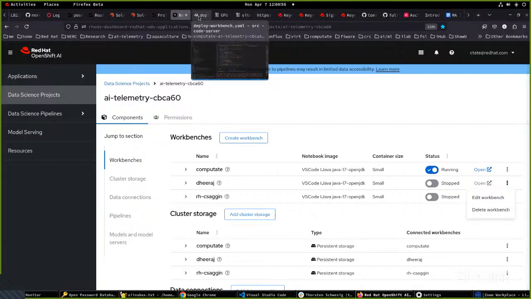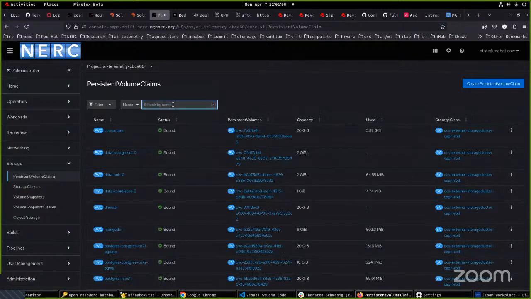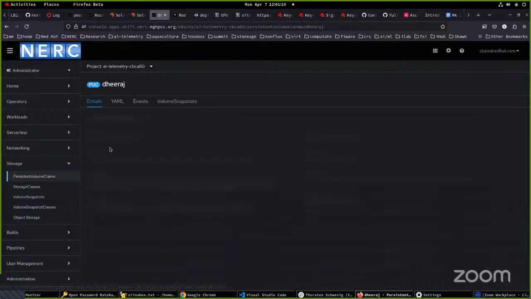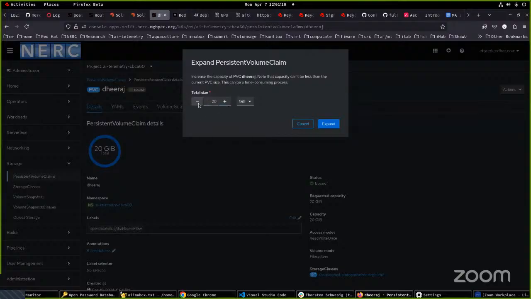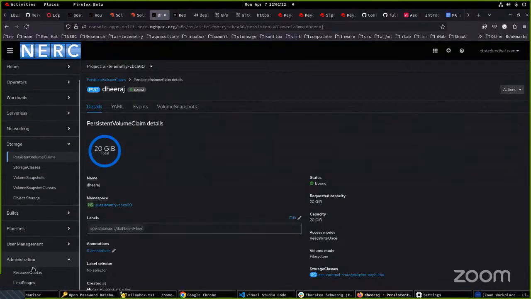Actually, what I want to try is storage, persistent volume claims, Dheeraj. I don't think you can shrink a PVC. That's the only problem. And we're kind of out of quota administration resource quotas.